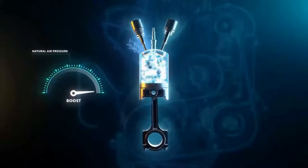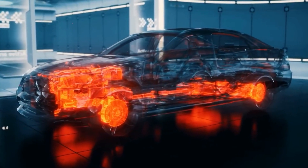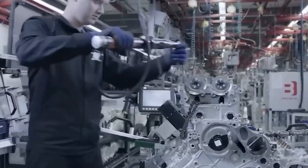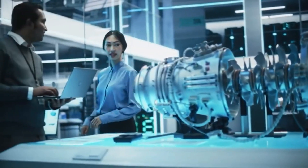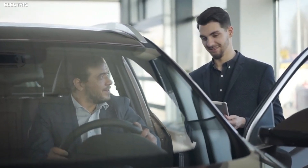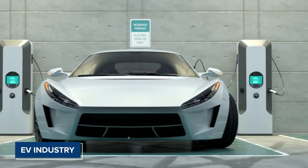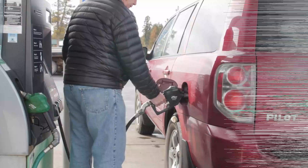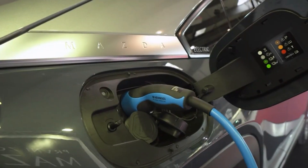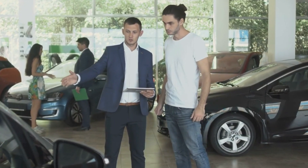Compressed air is less expensive to produce and store than gasoline or electricity. The simplicity of the air engine design translates to lower maintenance costs compared to complex internal combustion engines, making the air engine vehicle a cost-effective alternative for consumers and businesses alike. Additionally, compressed air tanks can be refilled quickly, similar to refueling a gasoline vehicle and much faster than charging an electric vehicle battery, which is a critical factor in consumer adoption.